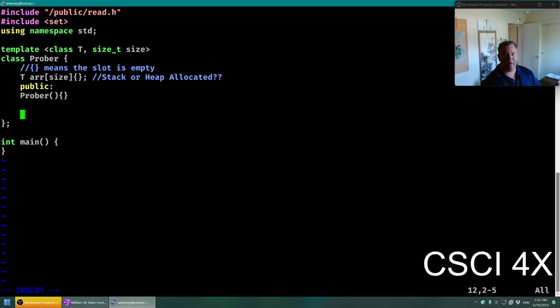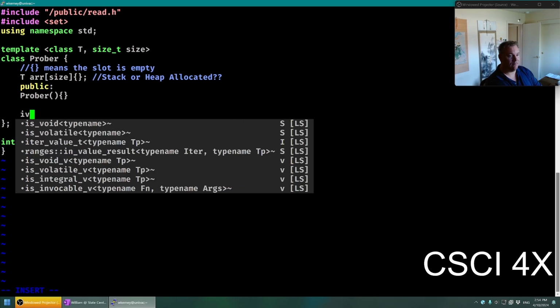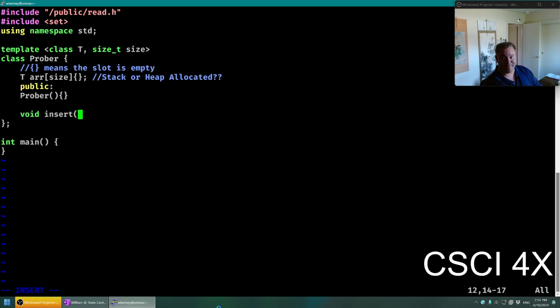But for now, what are the 3 big important operations we do on data structures, like linked lists, vectors, binary trees? What do we call them? There's insert. There is search and there is delete.